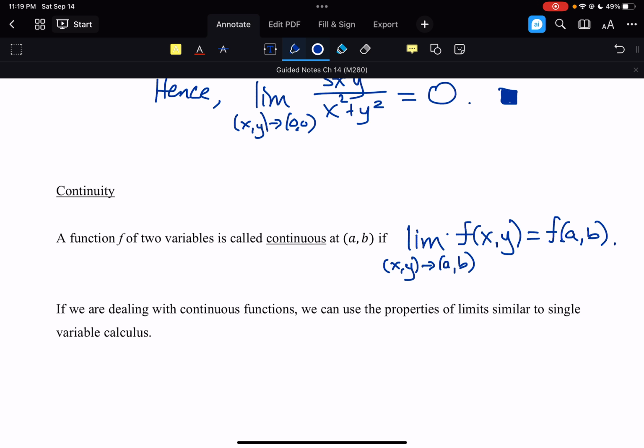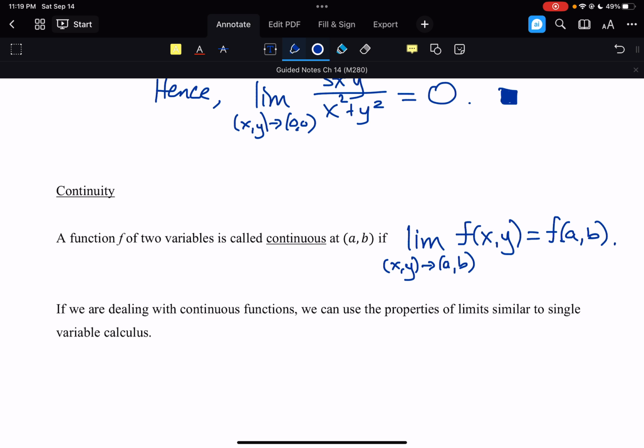So this definition for continuity is basically the same as it is in Calc 1. It's the idea that the limit exists, the function exists, and they are equal to each other. It's those three criteria you hear in calculus. The limit has to exist as we approach (a, b). The function has to exist at (a, b), and whatever those values are, they need to be equal to be continuous.